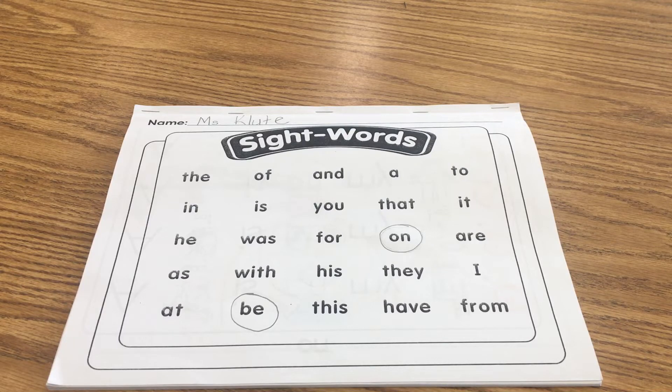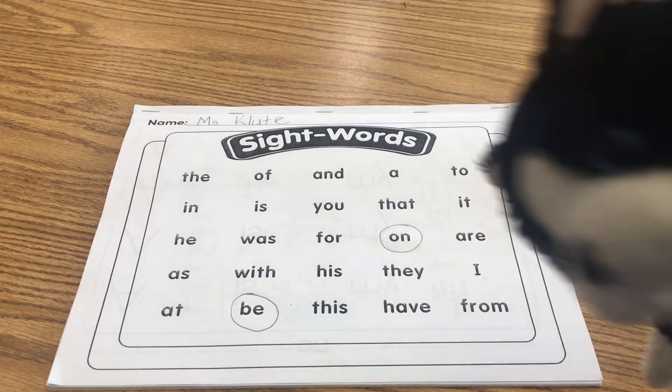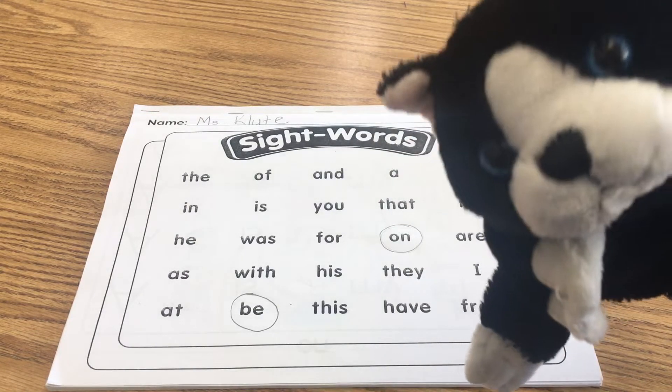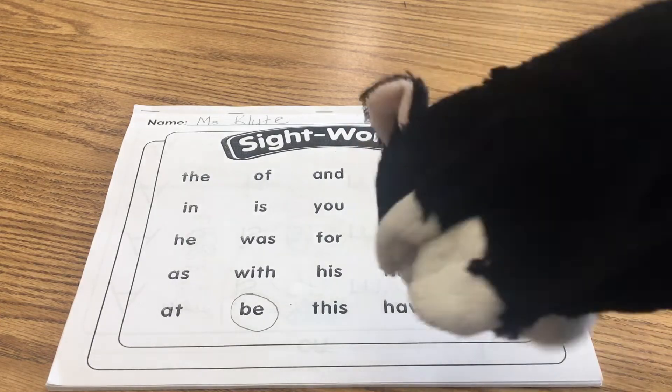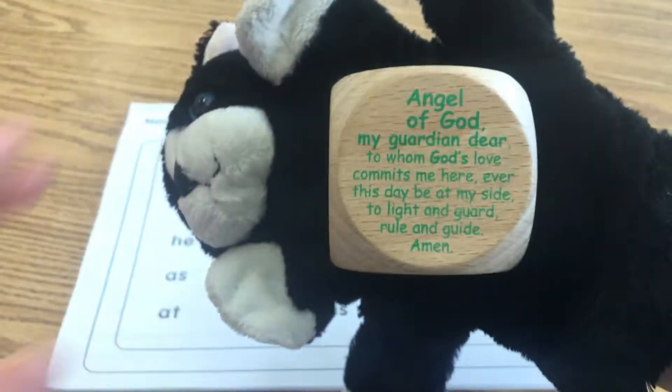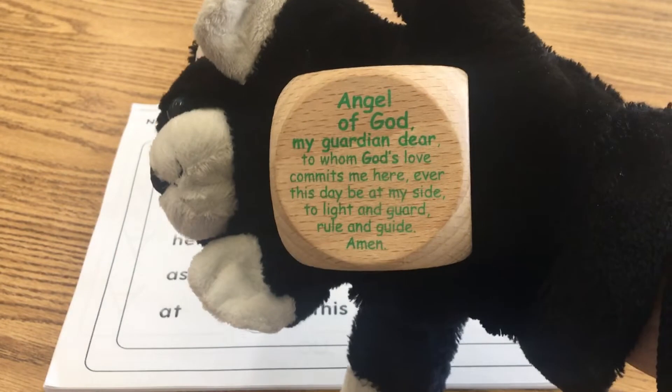We're at our final lesson for this Monday, March 23rd, boys and girls. Little Blackie wanted to tell me that I forgot something today — I forgot opening prayer. So we'll do opening prayer before this lesson, and he grabbed the prayer out today. If you want to start and pray with us.